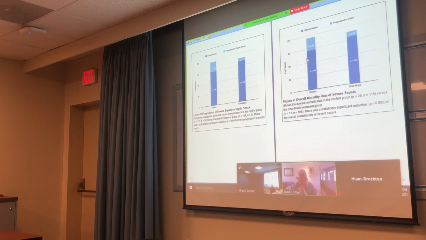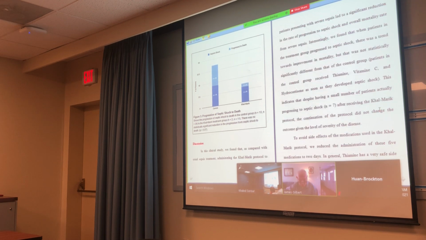We just wanted to look at the day or the time they touched the ICU, when they were in severe sepsis. That's the type of patient we wanted to look for. That was also very statistically significant. And this is also a very interesting finding because we looked at the patients who actually progressed to septic shock.